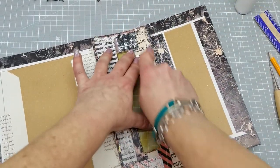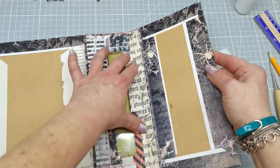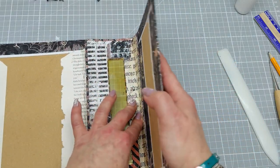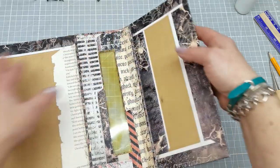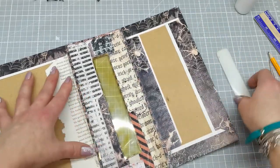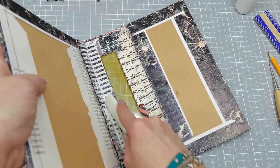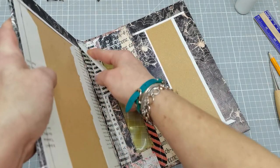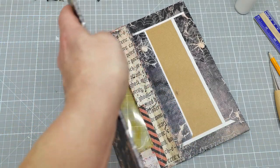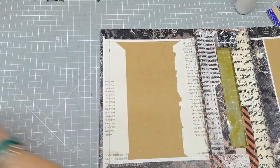So I think, hopefully it's dry. I'm gonna slowly fold the cover and the spine, just really slowly. Needs a little bit more time. And I can move to that next spine.